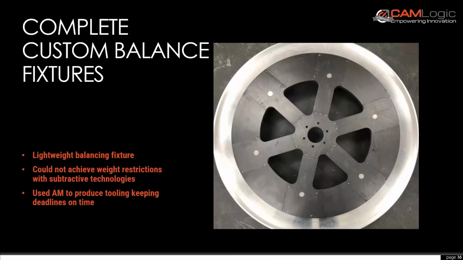This is a great application where we thought out of the box to provide this customer a tool using additive manufacturing for their production. They were not going to be able to move forward with production if they couldn't validate and balance these parts without buying a whole new balancer at hundreds of thousands of dollars. So we found the solution. We printed all of these in-house, assembled it, balanced the actual fixture that we had, and then sent it out to them. They made their parts that they needed, and everything worked as intended. This is a win for additive manufacturing.